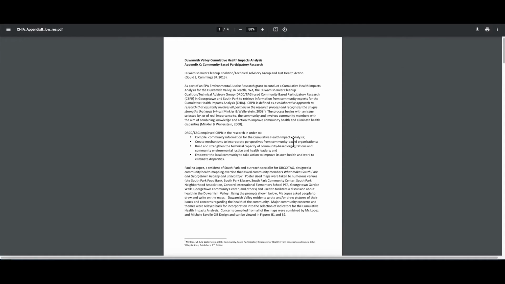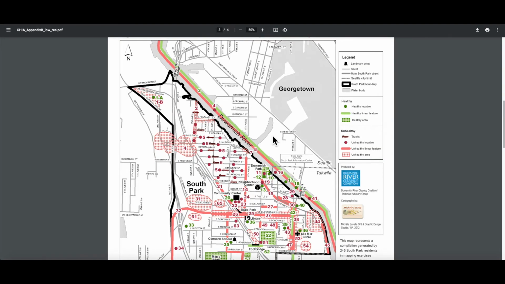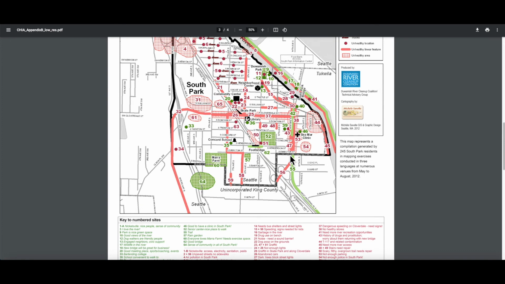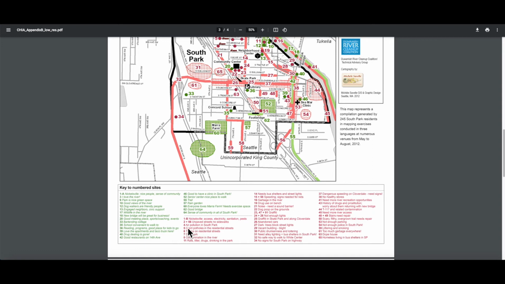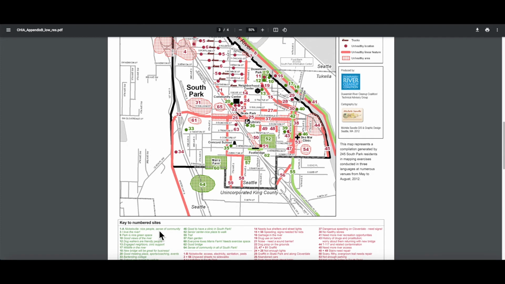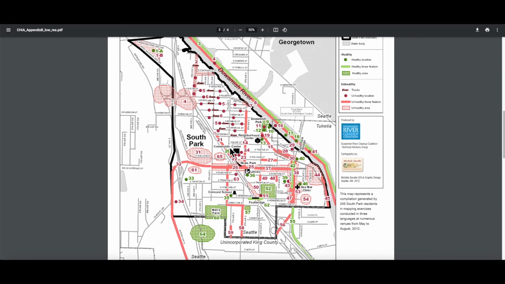All right, so if we go to those maps and scroll down, it looks like here they've marked some places that are healthier and some concerns. I was thinking about pollution, and I'm already seeing number 4, there's air pollution in South Park that is labeled on this map. It looks like number 8, contamination in the river, number 16, garbage in the river, and there are, of course, some healthy aspects, but it seems like here they've identified some things that could be contributing to poor environmental health.